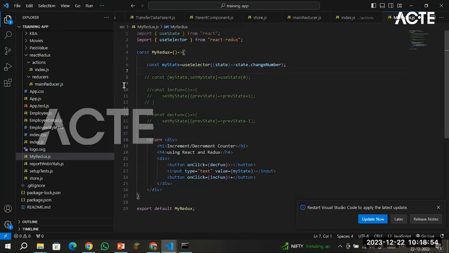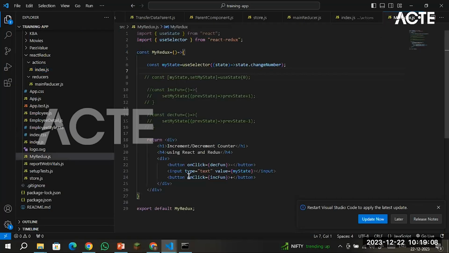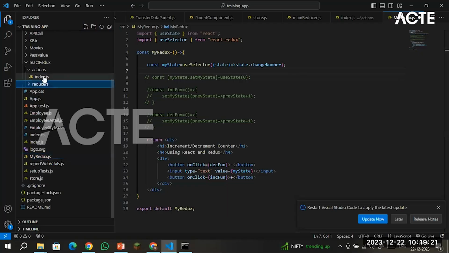The action we have written here will work only and only with the dispatch method. The first thing. Second thing, what I need to implement on this action, how can we implement that? For that, first we need to create our own reducer to perform this action. So we are going to create a reducer.